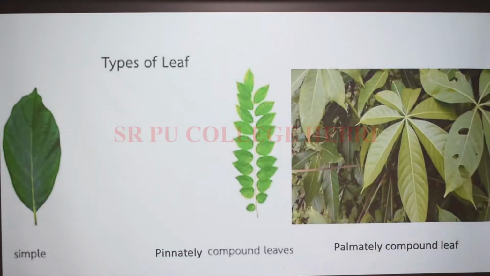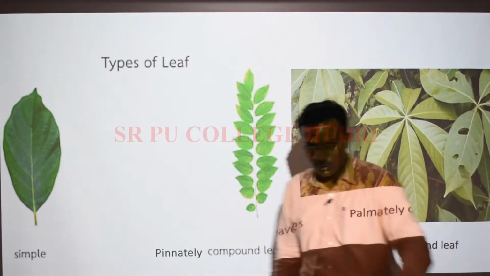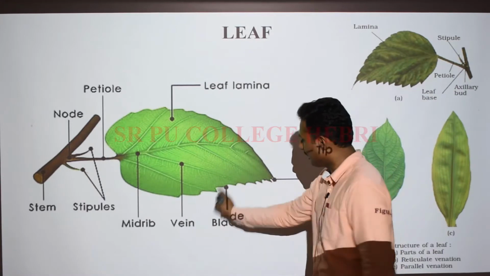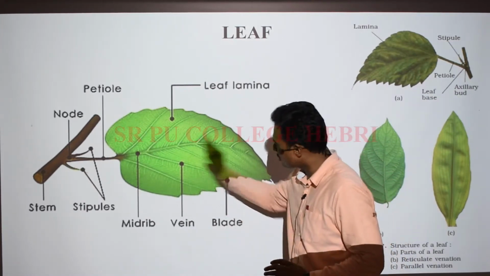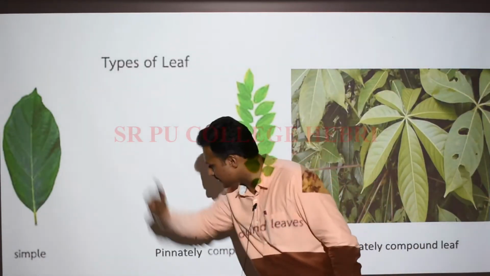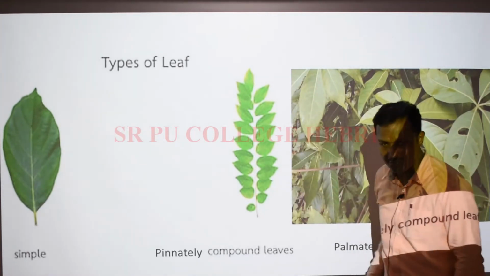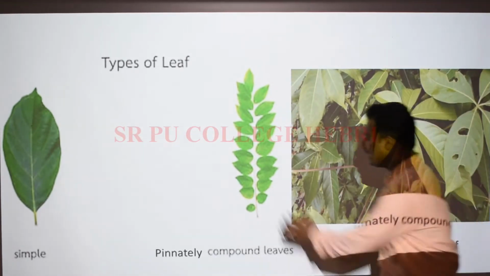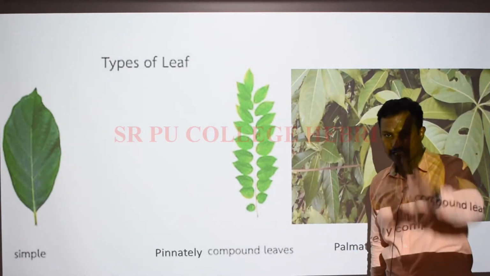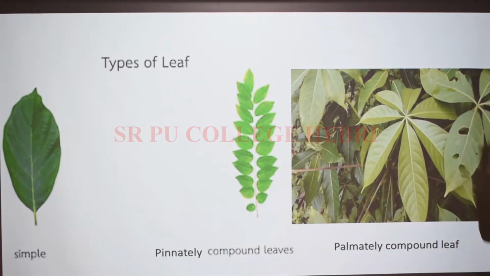So moving forward, see the types of leaves, that is a simple leaf and a compound leaf. Simple leaf, you know, there is no incision. Even if there is an incision like this, if that cut or incision is not reaching up to the midrib, then in that case also it is a simple leaf, right? This is a simple leaf, and here this is one entire leaf which has been incised to reach the midrib, forming many leaflets. And in the case of the compound leaf, there are two different types. One is pinnately compound leaf and the other is palmately compound leaf.